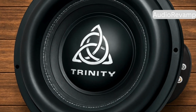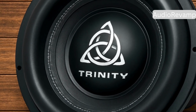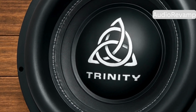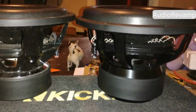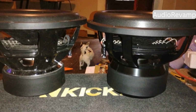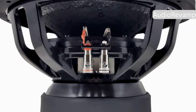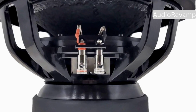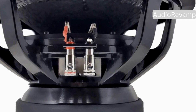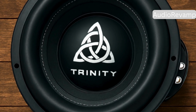The Trinity Audio TAS M15D2 is the king of this list, boasting 2000 watts RMS, 6000 watts peak, and a jaw-dropping 650-ounce FEA-optimized triple-stacked motor. It uses a 3-inch high-temperature BASV dual-voice coil, high excursion suspension, and advanced thermal management to maintain performance under extreme conditions. This sub has been tested to handle bursts up to 18,000 watts, and its rigid cone and surround design ensure both deep bass extension and extreme SPL capability. With a dual 2-ohm voice coil setup, it's adaptable to many amplifier configurations.